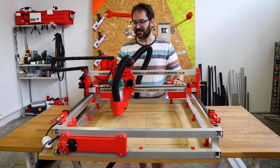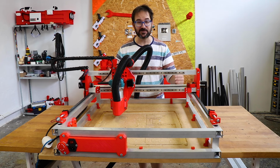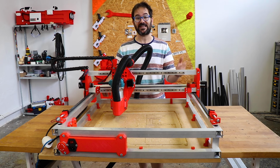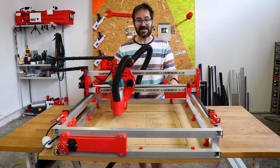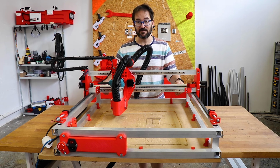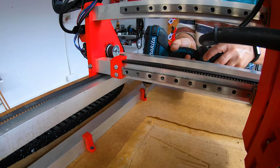Hi everyone! I have found the limits of this machine again! And as many of you have suggested in the comments, there is no other option. I need to remove all this plastic in here. So, let's get to it!